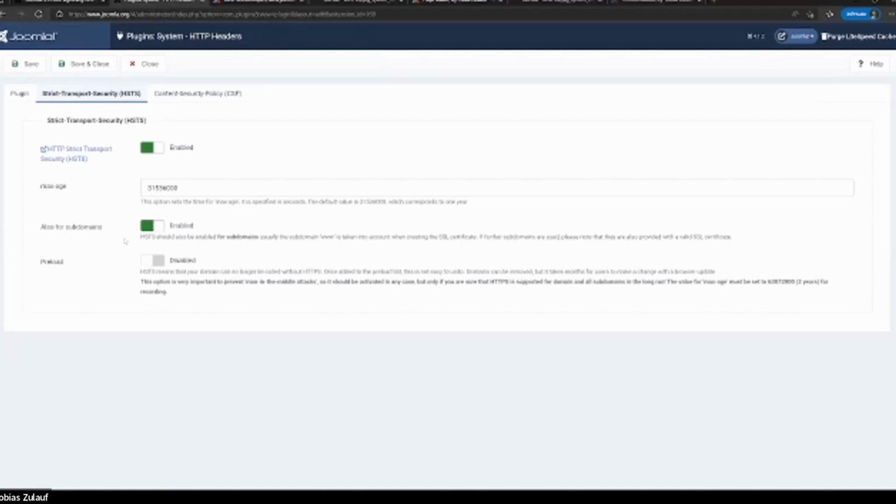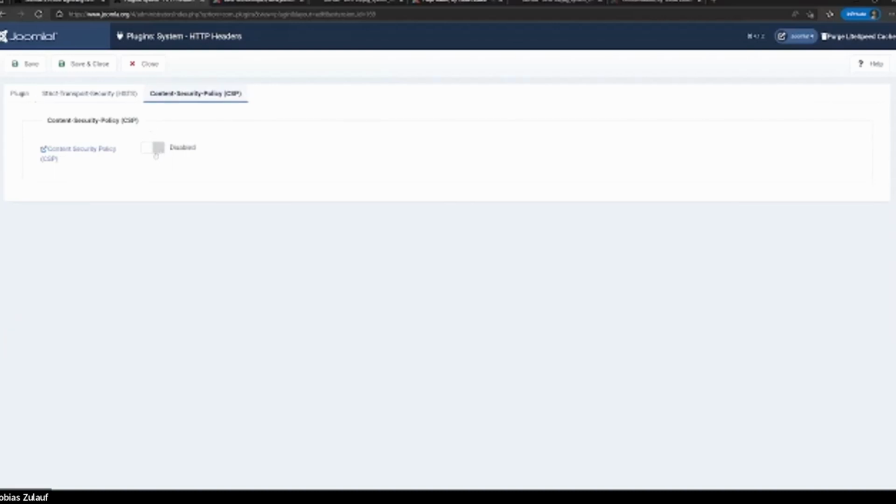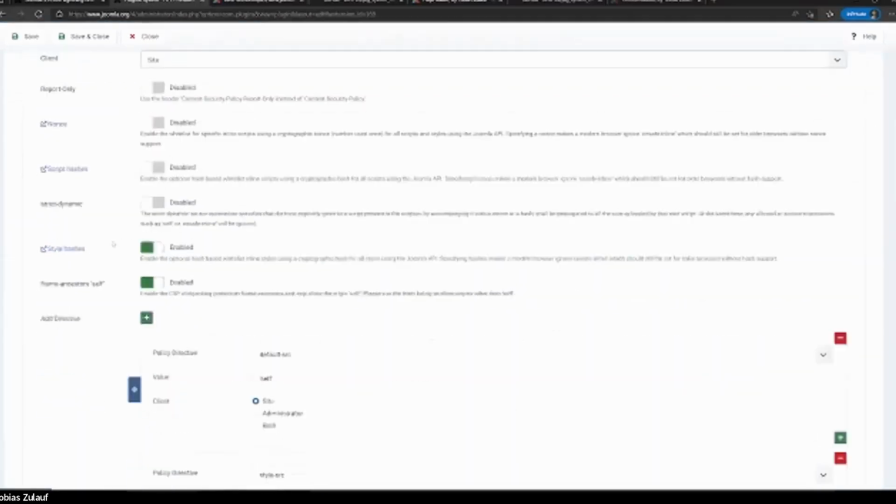Could make sense to disable it for now, fix that, and enable it for the site. So Richard has a question. Where can we find the proper syntax to use for HTTP rules and a list of possible entries? Because I want to make sure that I get it right.